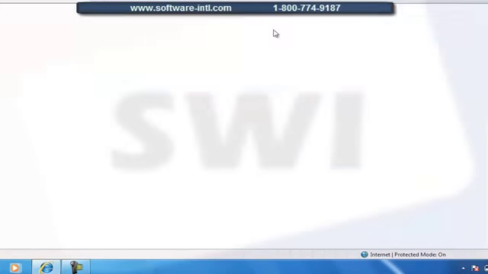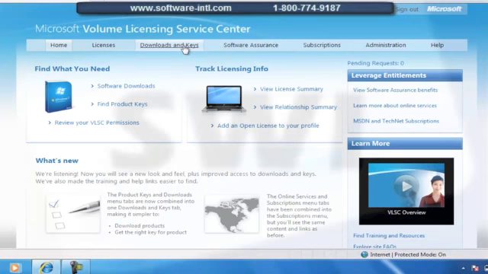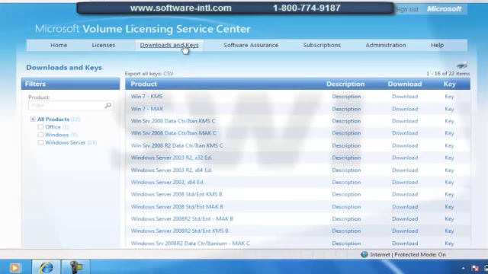But basically, the download that you're given with volume licensing allows you to download what's called an ISO image, and you can burn that onto a DVD, and then you can actually have that on hand. So if you've purchased Office, for example, you don't need to download the software onto every computer. Instead, you're downloading an image of the software, and then you can burn that image onto a DVD, and then you have a disk that you can keep on hand, and you can write Office 2010 or whatever the product is on it. And maybe it's smart to write down the key code as well, or you can come back to the website and you can always reference the key code.